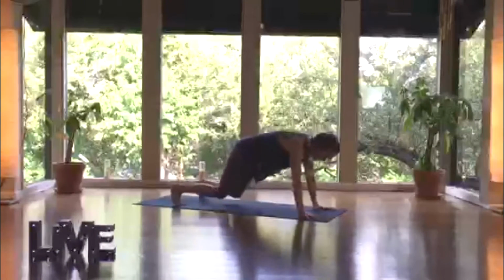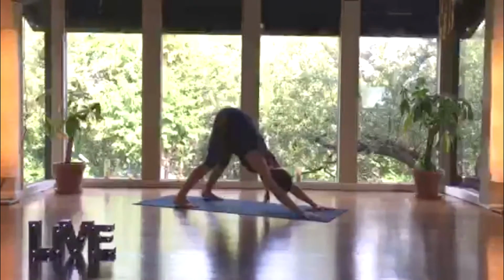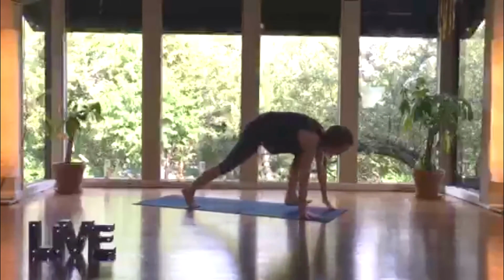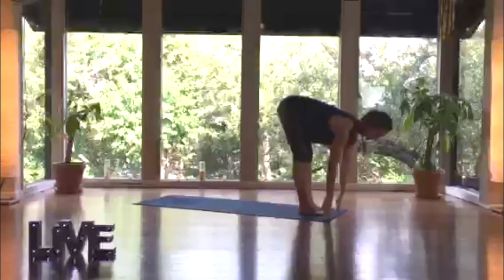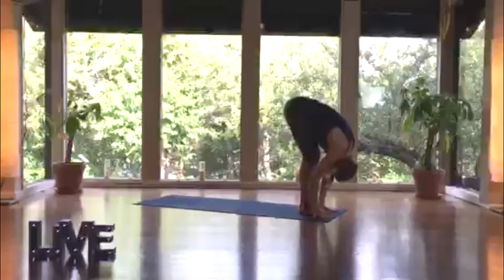Bring that foot back. Pull back to down dog. Wiggle out your tail if that feels good. Bend the knees, looking at the top of the mat. Step, hop, or float to the front. Exhale, forward fold. Inhale, halfway rise. Exhale, forward fold.